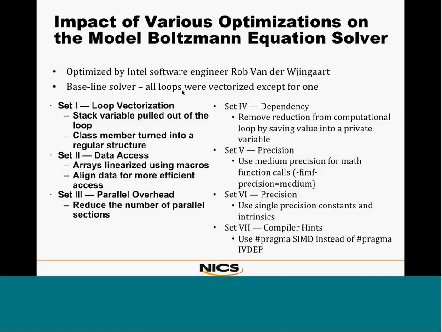Also, the Phi has about 5 times slower memory allocation than the Xeon. That's why, when we talk about offload, we're going to talk about asynchronous memory allocation. With that slowness, you want to see if you can do some of that work while you're doing other useful things. Another optimization is dependency. Obviously, anytime you can avoid critical sections, that's a win.